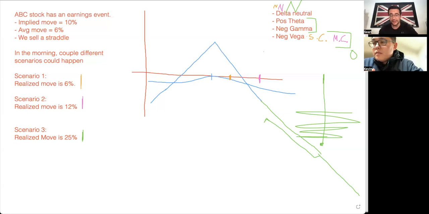So when we see this huge move, when the stock gaps big, we don't even wait. Just get out. Start looking for the next trade. When it moves really small, you'll get a lot of P&L from that change in implied vol. When it has a medium-sized move, something around the implied move, even if it's a losing trade, it can still be worth waiting for the implied vol to come down. Gotcha. Awesome.